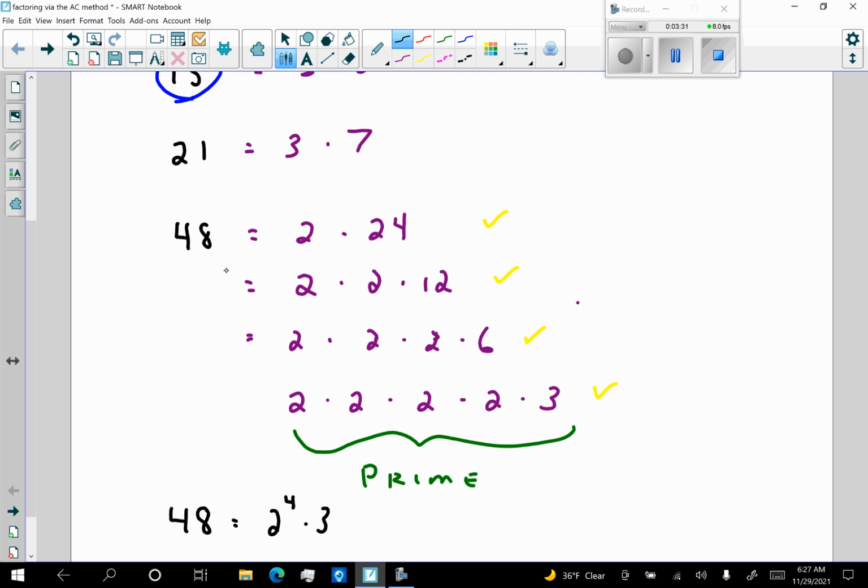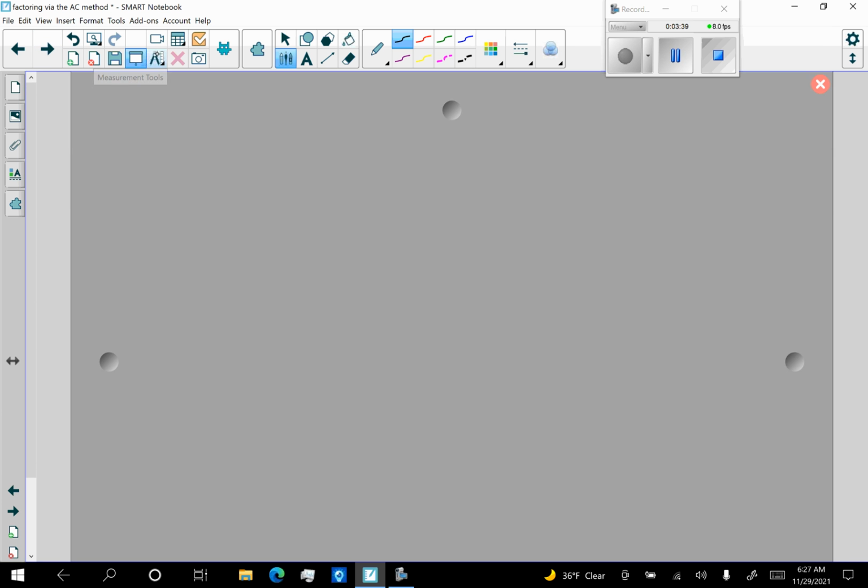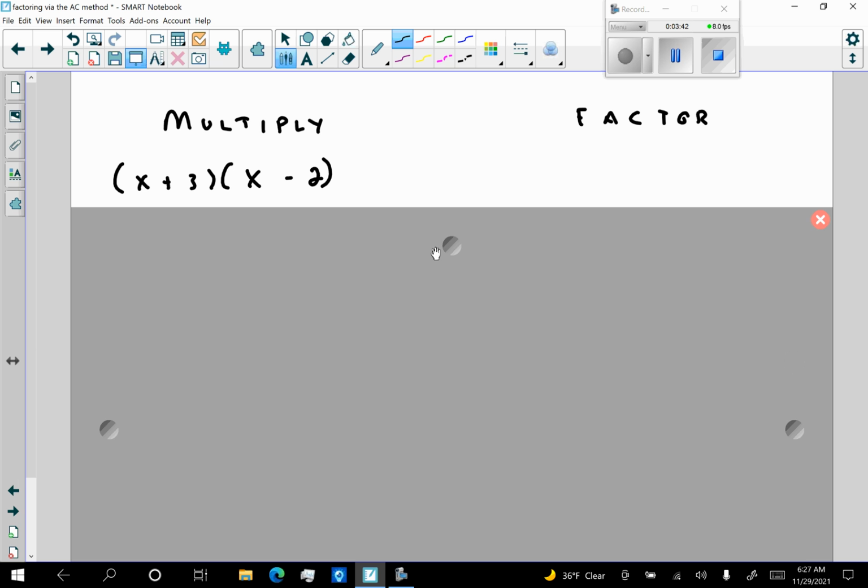The next review that I'm going to touch on before I get to factoring quadratics is, hey, what happens if you multiply? Let me close this screen right here. I'm only going to look at the left side over here. That's the side that I want to look at right now. And what I'm going to do is multiply. Here I have 2 binomial factors. I'm going to factor x plus 3 and x minus 2. I'm going to use the FOIL method, if you will, because most of you remember the FOIL method, and that's fine. I'm going to multiply those 2 things together.